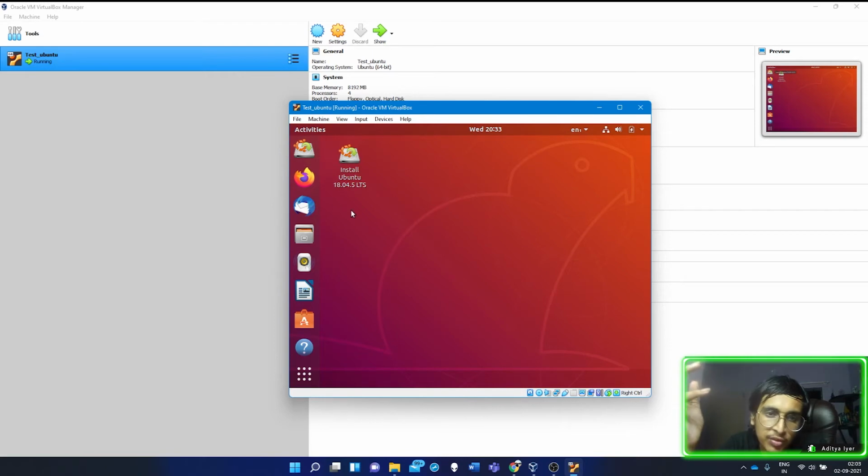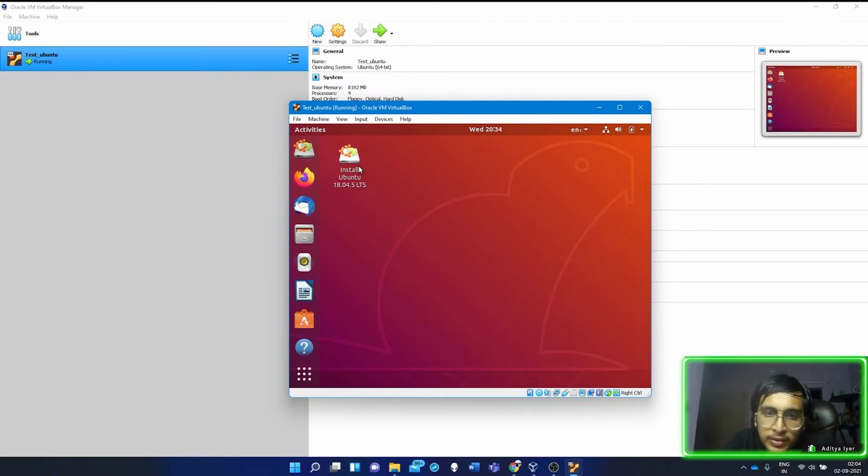And 18.04 Bionic Beaver is one of the most stable builds and one of the most popular builds. It has support for a wide array of applications, and it supports almost everything that Linux should support.